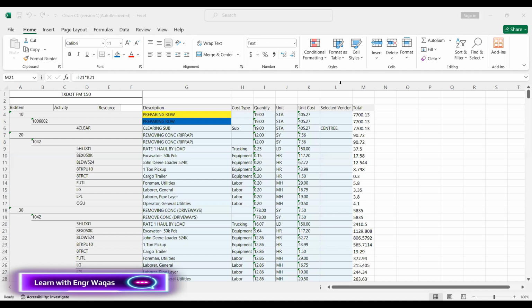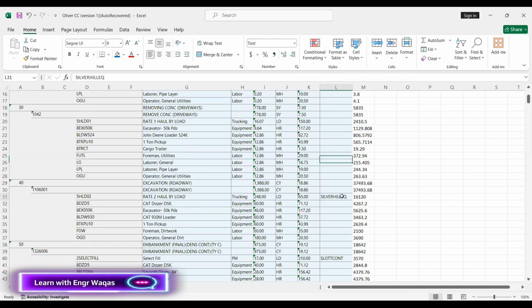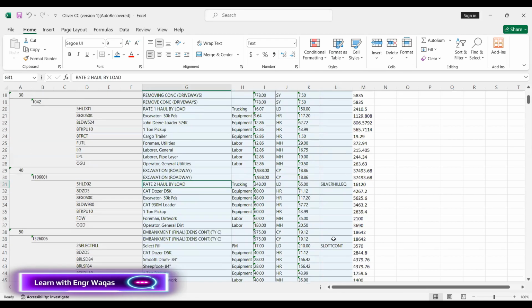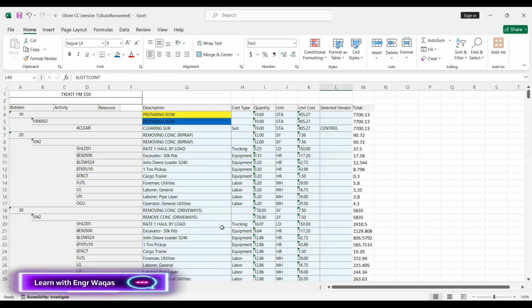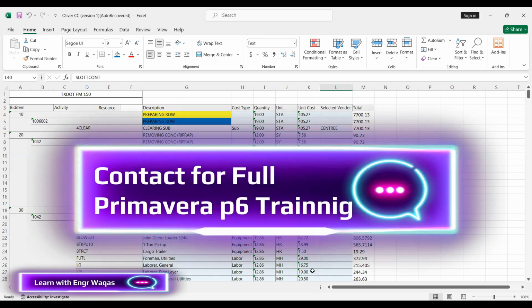And this column is actually where we are acquiring these resources from. Like, these resources are obtained from this vendor, then we have this vendor supplying these resources, then this vendor. So we have multiple options to track all these things. There are cost accounts we can assign, resource codes we can assign, and activity codes we can assign. But right now I'm going with cost accounts and resource codes. Whatever you find better for your project, you can utilize.